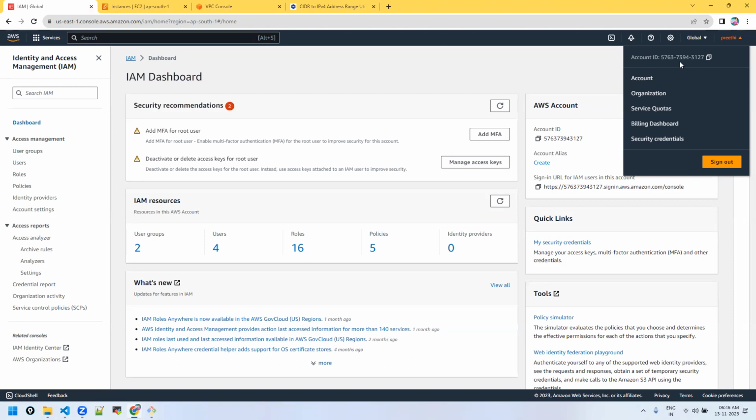Using root user for all these actions is not a good practice. It's a bad practice actually. We should not use root for everything because root is a super user. You should go with the least permission rule. Means whatever permissions you need, you have to go only with that. So for that, you can create some IAM users.